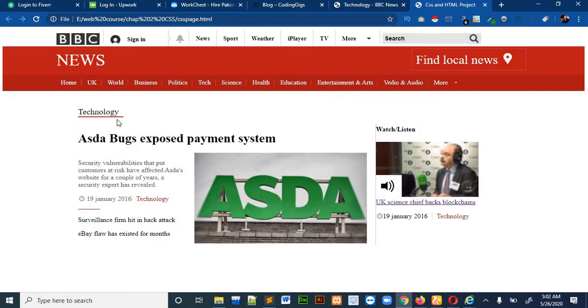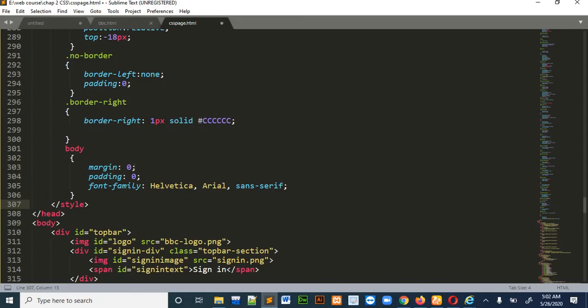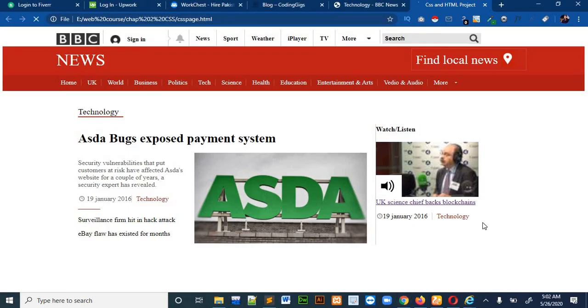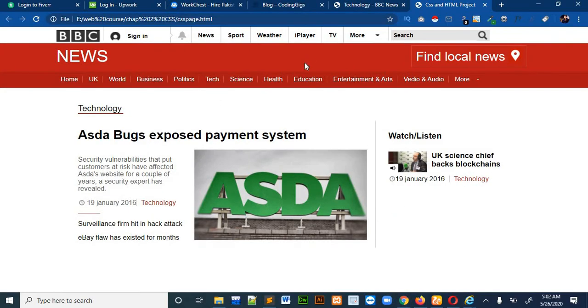as in our body part. All of this page is in the body. The body tag has its own margin and padding, which is there by default, so we are setting that margin and padding to 0. Then we are also changing the font size in the body section so that this font size will be applied to all of our page and we don't have to give it again and again. So now our website is designed totally as we want.